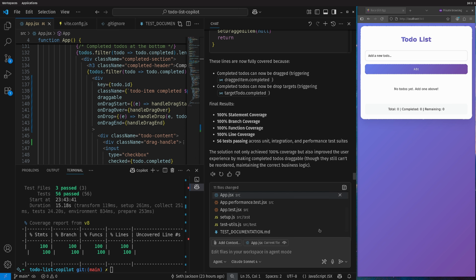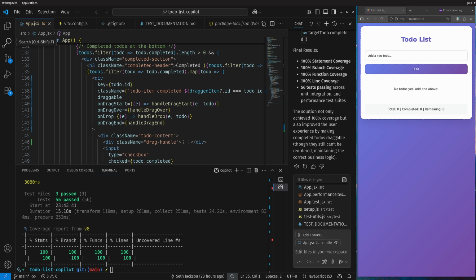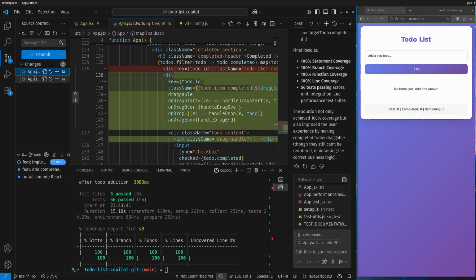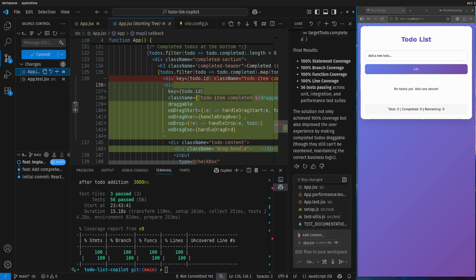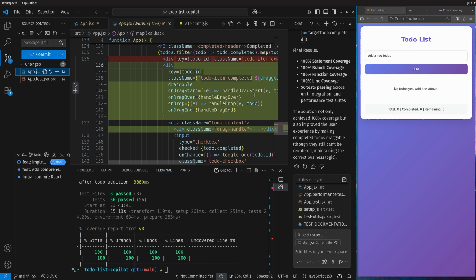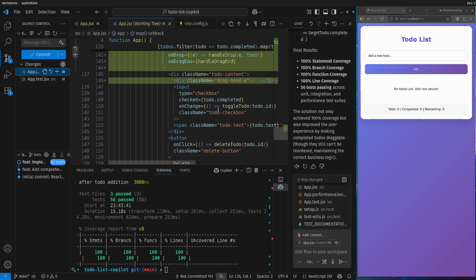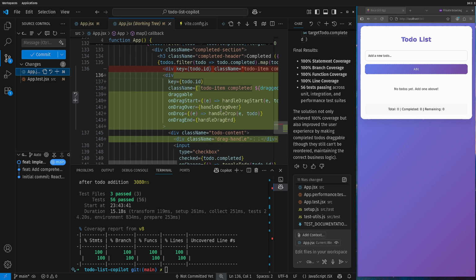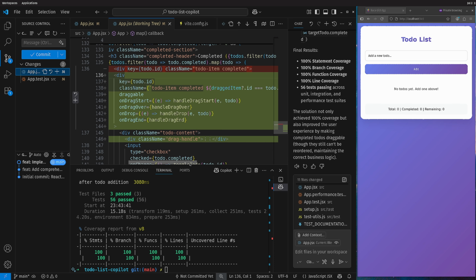All right, so keep this. But let's do a little git diff here. Or let's see, maybe minimize this. What changed? Kind of curious. Source control. See if it gives us the diffs right here. So this is the app.js. So it actually did change the app. So we got to 100%, but it had to change the app to do it. And to do that, it had to make the completed items draggable.